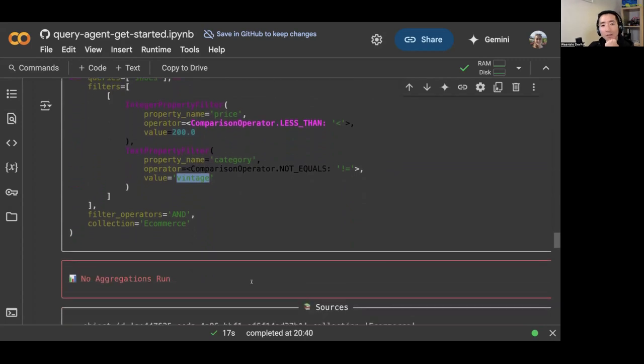Yeah, that's pretty cool. Because I guess it's identified that there's a property called category, which is a categorical variable. And it's gone, I'll just filter for things that are not vintage. Whereas if it had to rely on free text and do vector search, it probably would have struggled because embedding models don't do so well with negation. So I guess the overall answer would be, if the negation could be resolved with a simple filter, the agent will be able to generate that filter for you.